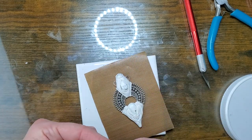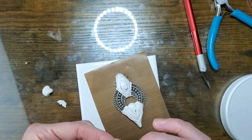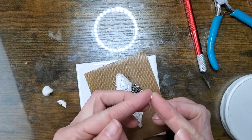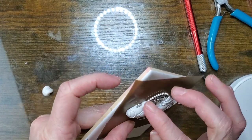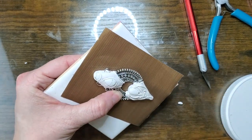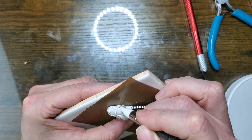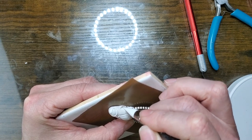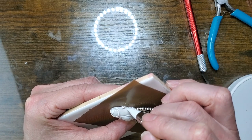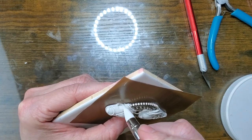So we're gonna take a little bit of clay and we're gonna fill those holes with the clay. So start out with a little bit because you could add more, but taking it away is just so much more difficult. So stick it in there. Hold this part so you're not messing up the work that you did. And just fill it in there. And nice and smooth. We could clean up the back in a minute. Let's just worry about the hole right now.